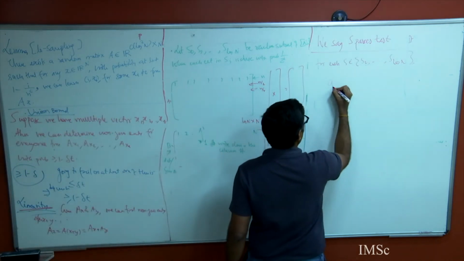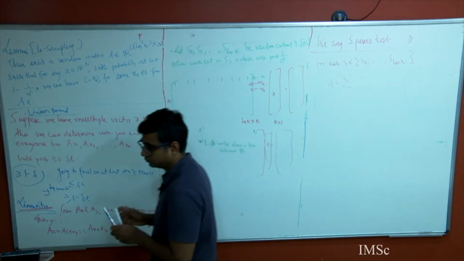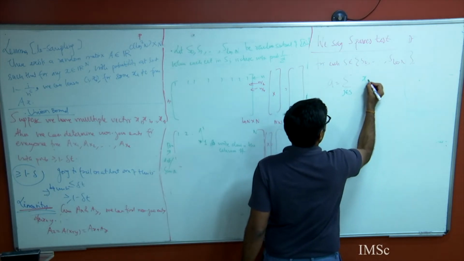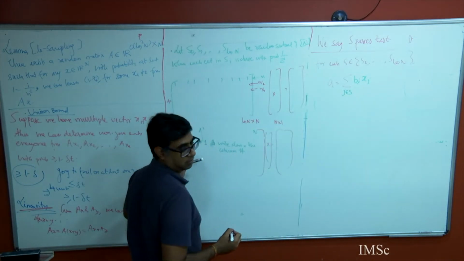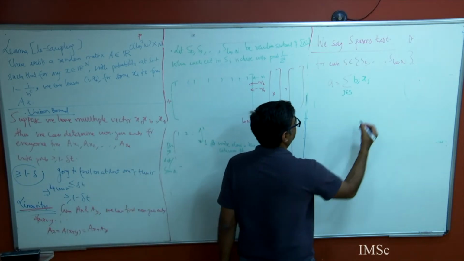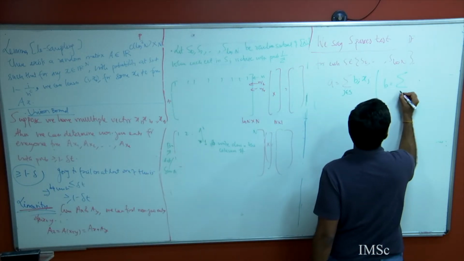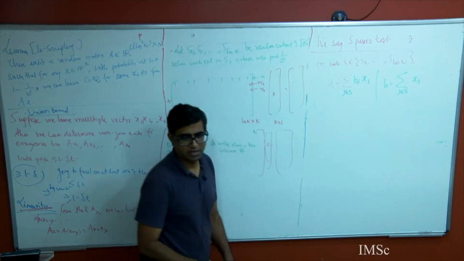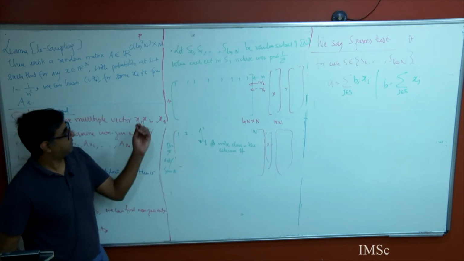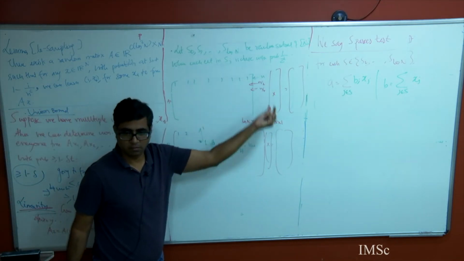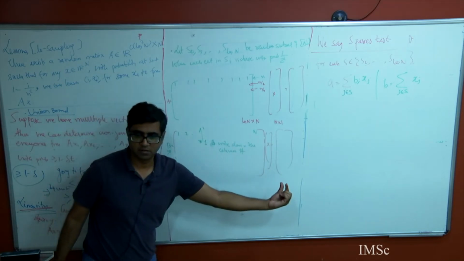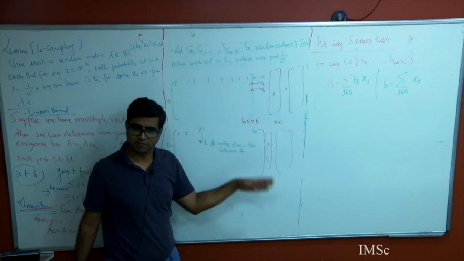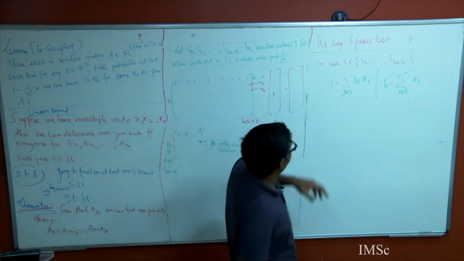So what is this A? A is going to be the summation over j in S, Xj, Bj. This is a matrix. Look at that entry. This is my A. And what is my B? Sum over j in S of Xj. That's it. So I'm pretending that this is the guy who's giving me this sum, and this is the guy who's giving me the index, right? So I don't know which one of them. If any one of them is fine for me, I'm fine with this, right?